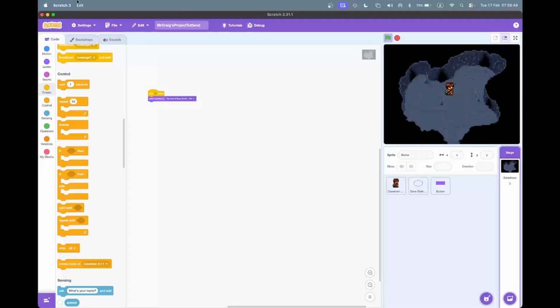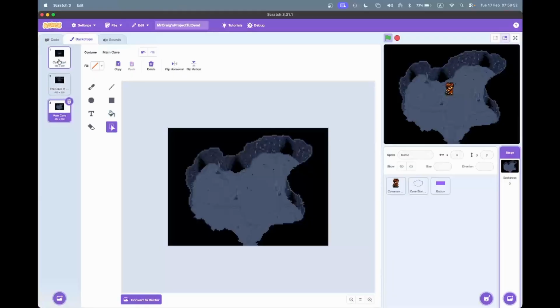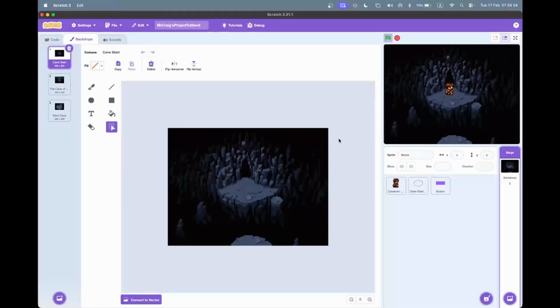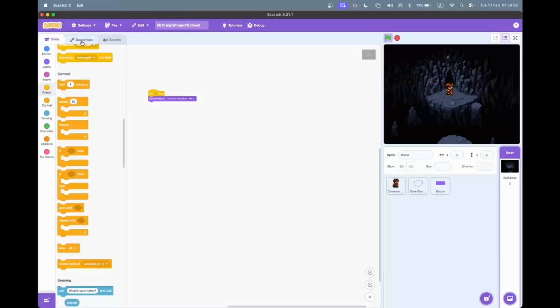Let's go ahead and switch our backdrop back to the one before, which is cave start for me, so that I can see exactly where the door needs to be. Now I'm going to add a new sprite. This is going to be a painted sprite, just like our collision sprite was.